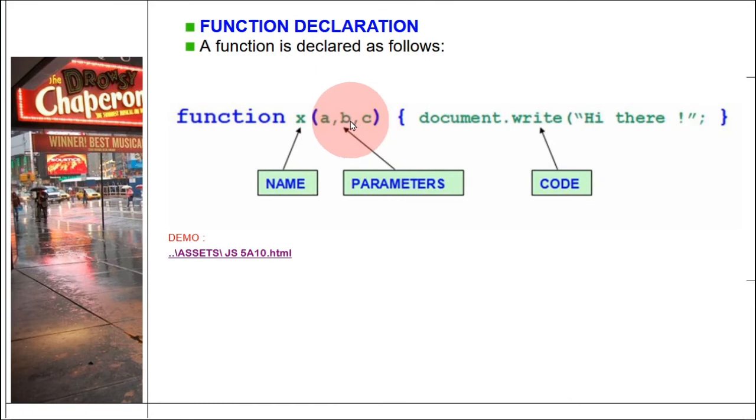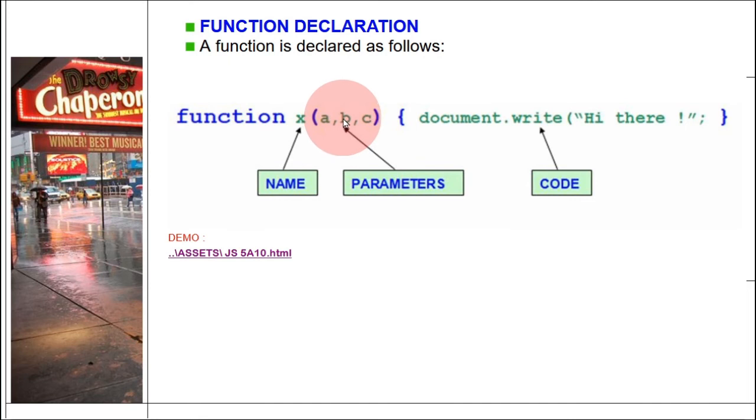So if you wanted to print a document, for example, your function was to print document, then you would put the name of the document in between these brackets, and then in the curly brackets you have your actual code that does the processing or the printing. And what will happen in this code is it will pick up the name that you've passed as a parameter in the document, and it will process it, as per the code is written. So you have the name of the function, you have your parameter list, and you have your code.